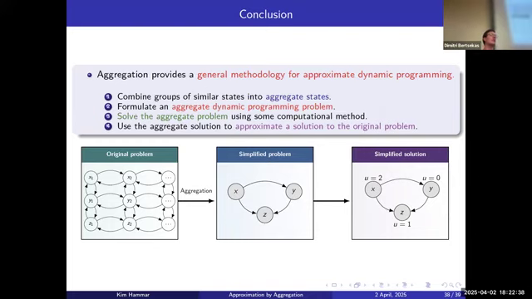Those aggregate states then form a new dynamic programming problem that you can solve exactly. Then you use the solution to that problem to form a cost function approximation to your original problem using interpolation. And that cost function approximation can then be combined with online play and so forth to obtain very strong policies for the original problem.